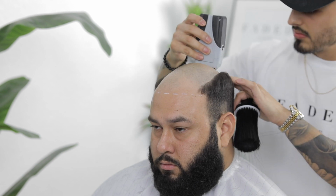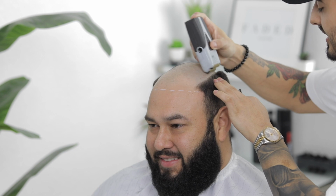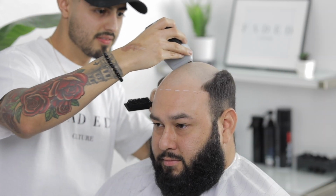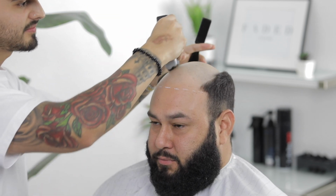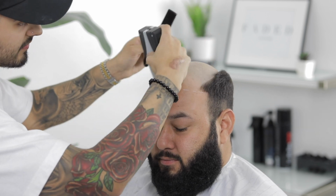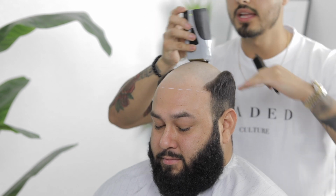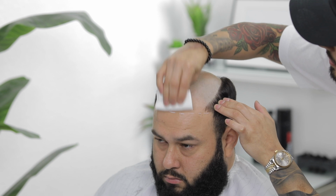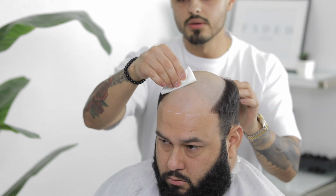Then go ahead and get your electric shaver and start shaving away, and make sure you're shaving against the grain, that way we get it as clean as possible. As you can see right here, I'm using my hand to kind of feel the grain, make sure there's no swirls or anything. And then with any toner or aftershave, we're gonna wipe the forehead in the direction of the scalp just to remove all the oils and really clean the surface to make sure the glue can stick.